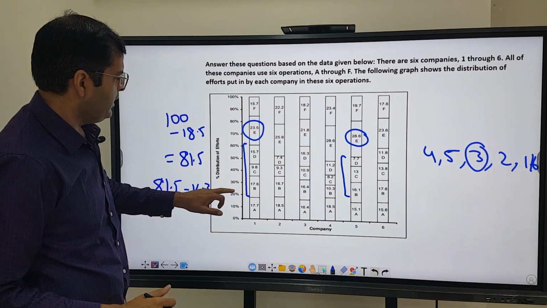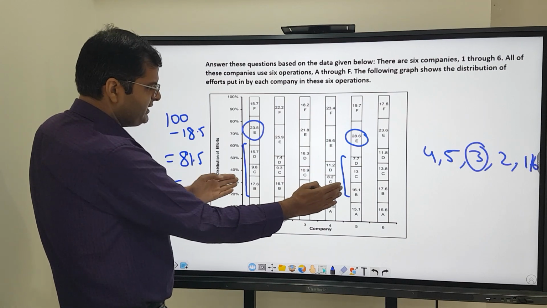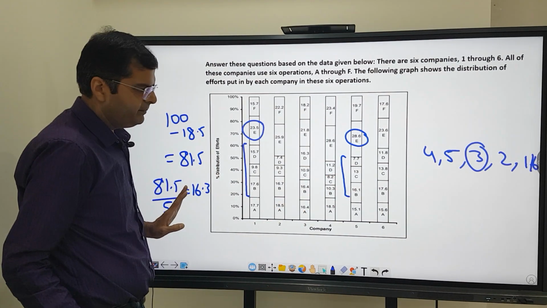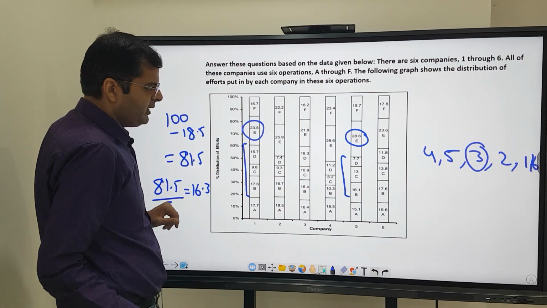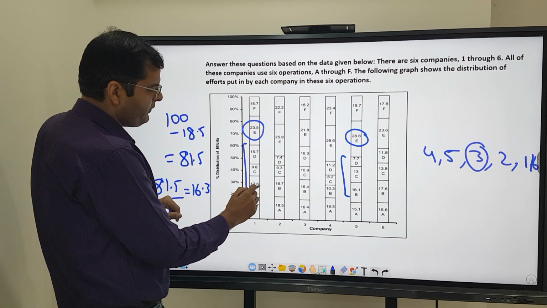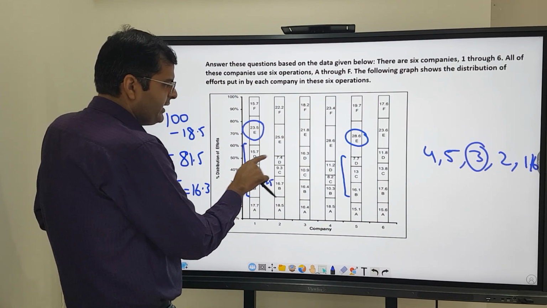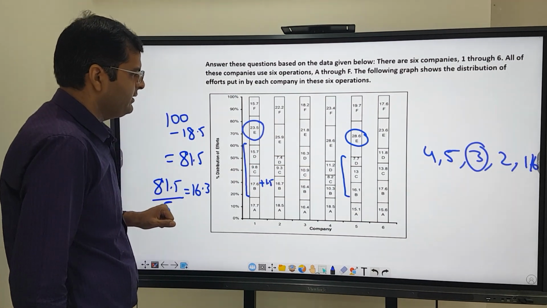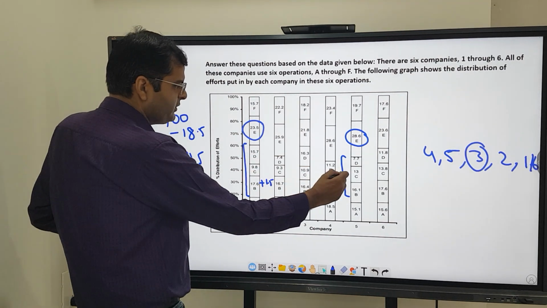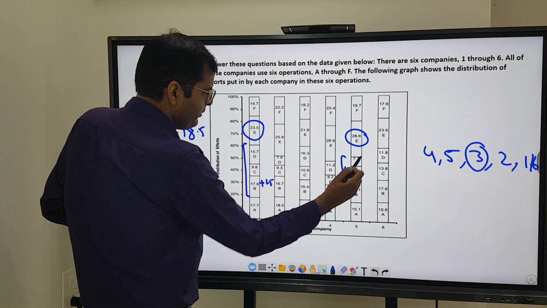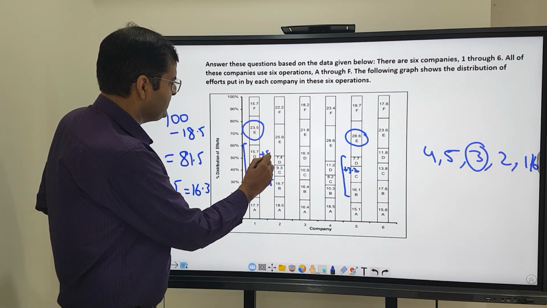So what does that mean? 17.6 and 16.1, the gap is 1.5, because 16.1 plus 1.5 is 17.6. So a gap of 1.5 I am writing here. Now here it is 9.8 and 13, so a gap of 3.2. Finally here 15.7 and 7.7, so a gap of plus 8.